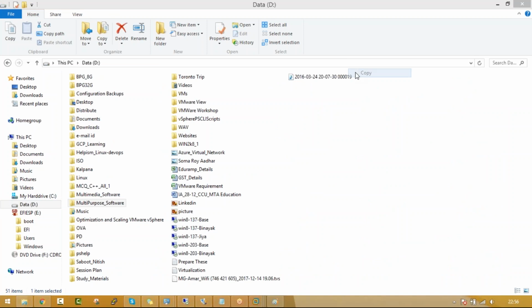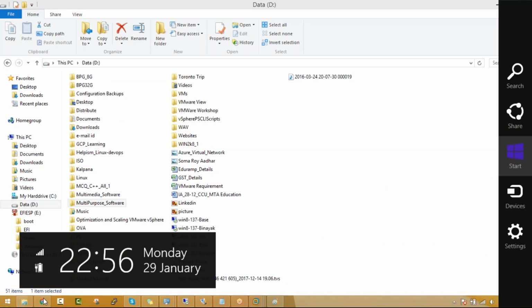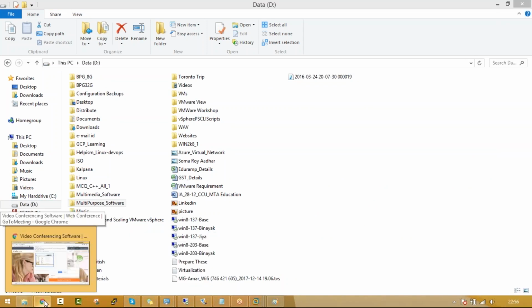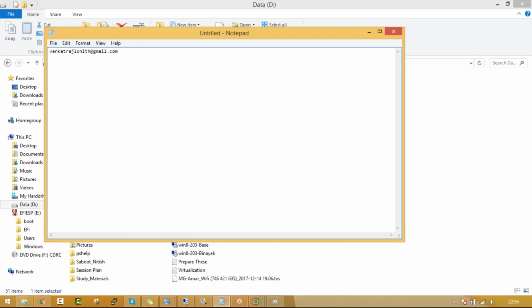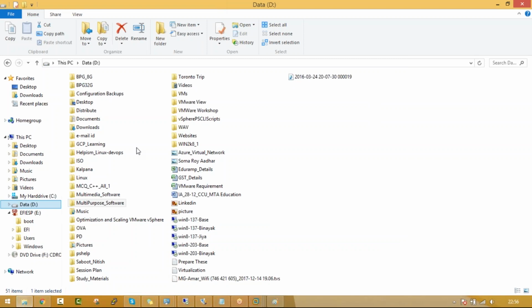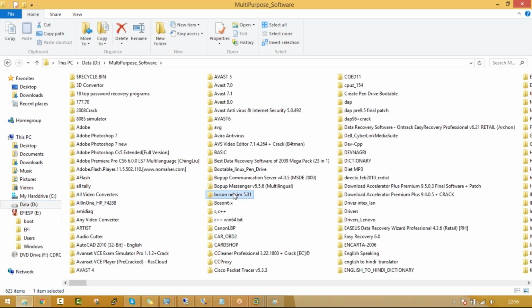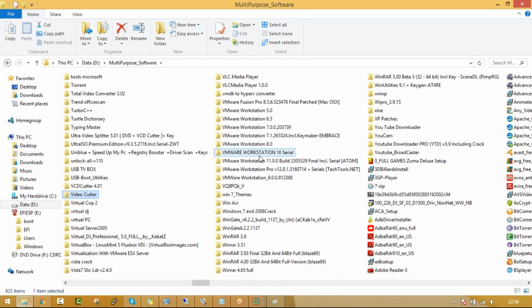For me, it's the trial version going on. Which version are you having, dear? I think it's 12. Let me check. Yeah, it's 12 or Workstation 14? 12. Nah, you will get the keys now. 14, I had the keys.